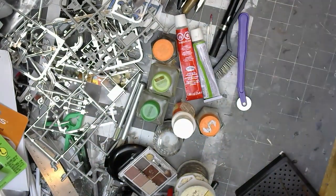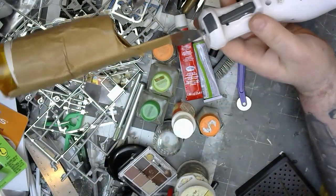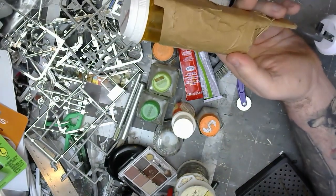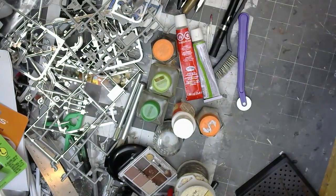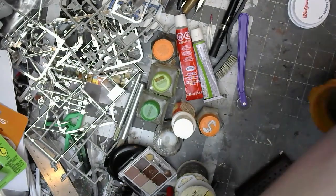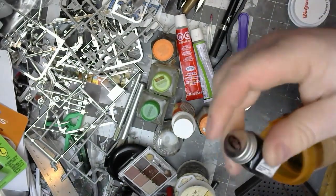Let's see. Also, another thing, kind of along the line of paint, I do a lot of rattle can, but I also have a paint mixer. Now, this paint mixer, I want to give a shout out to James Morris. It's an electric knife, and I got a pill bottle, which I can put different size bottles in. I got some foam padding in there.